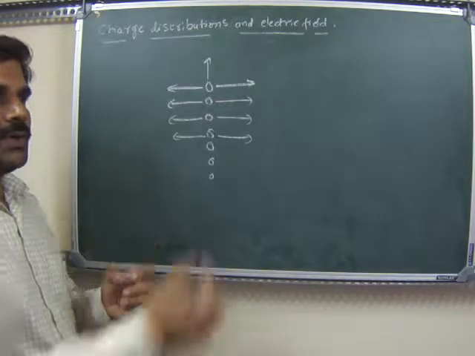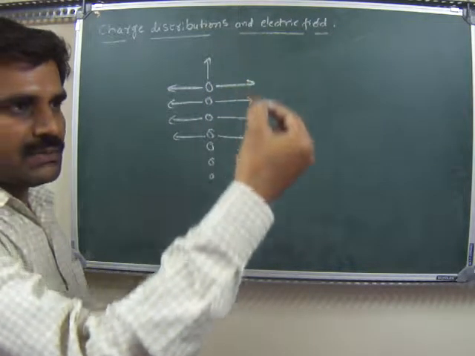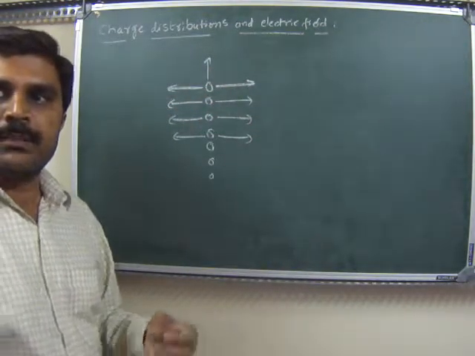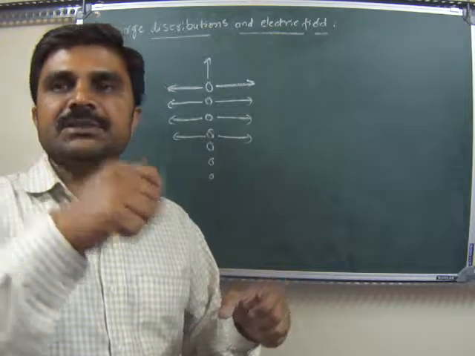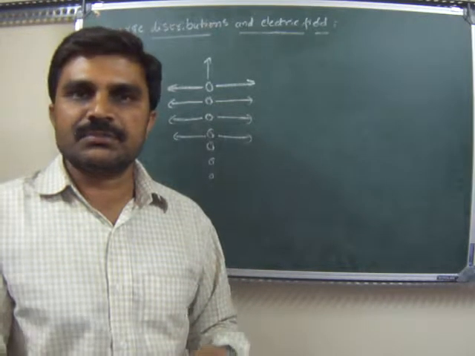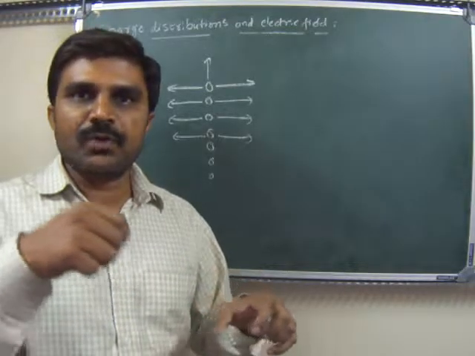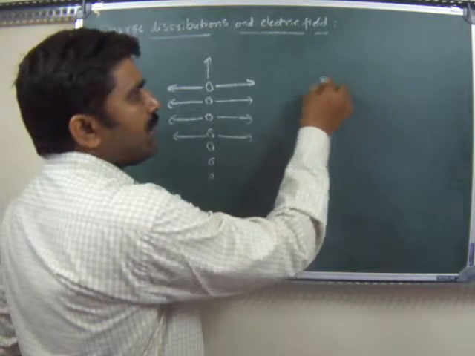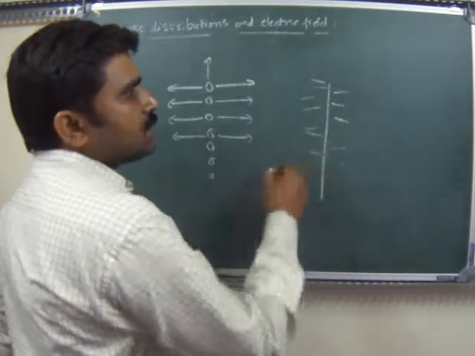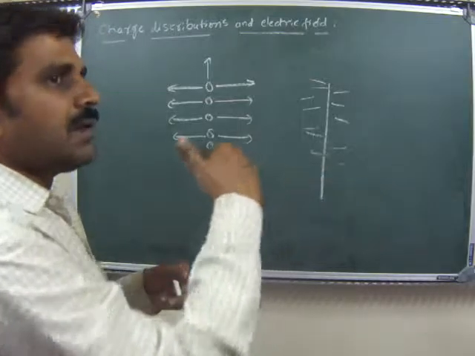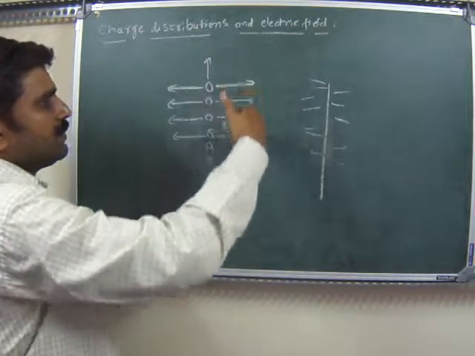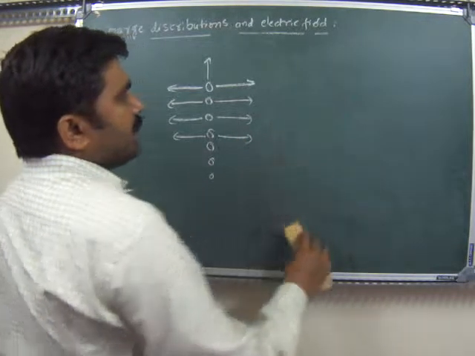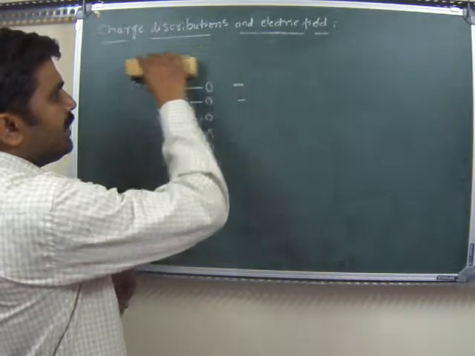So assume that you have a line of charge here. Your field lines will be like a brush with which we wash bottles. You know, at home, we wash some bottles with a brush. A brush has a stem, and around that stem you have bristles like this. Those are uniform and parallel to each other. Assume the same type will be here, so here the field will be like this.